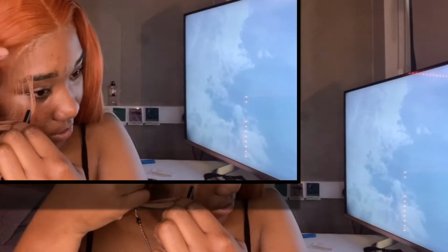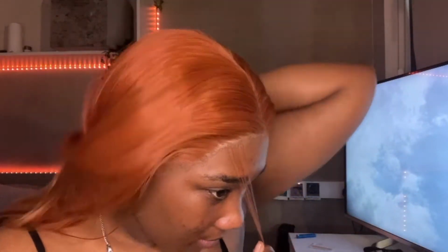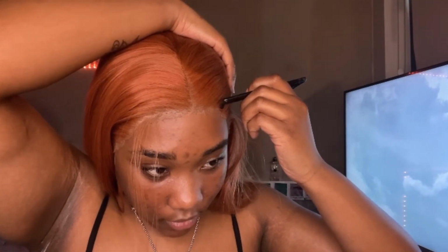I think I just want edges here because I used to be the person that would do edges in the front. But I think I want some on the side this time. And I want people of color. I want black girls more so. I want us black girls to know that we shouldn't be afraid of doing color with any hairstyle.